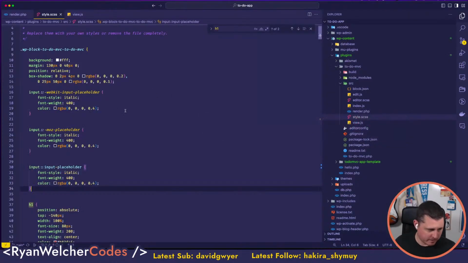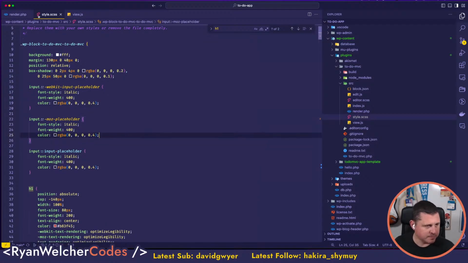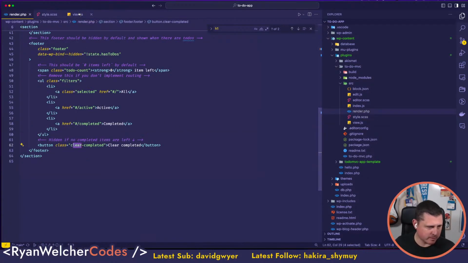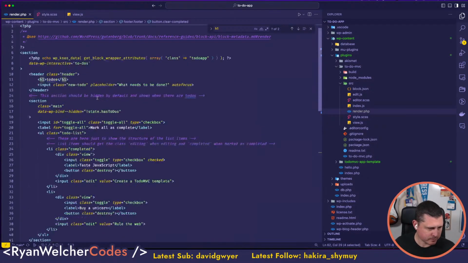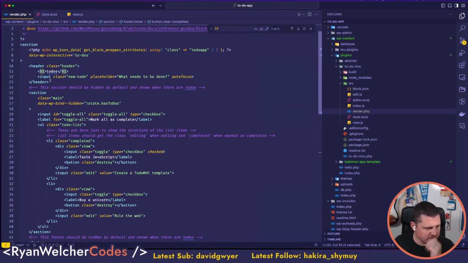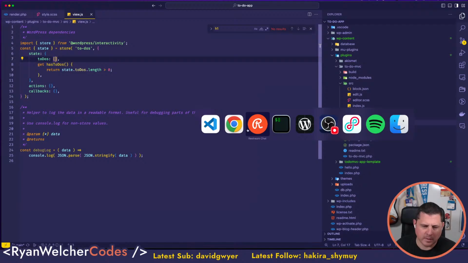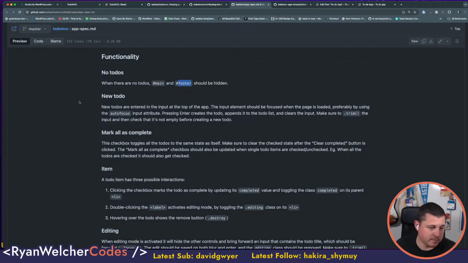So now, when we hit enter, right? So this input. How are they doing it? Let's look. We need to mark complete item, new to-do.